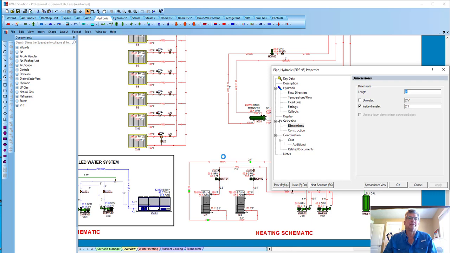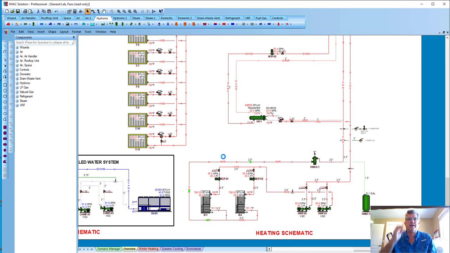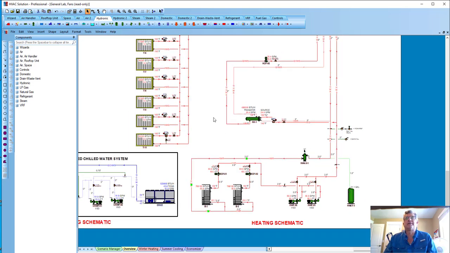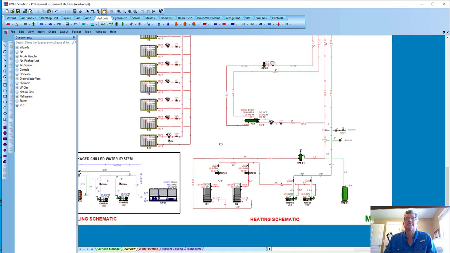But in many cases, copper pipe has a very thin wall, and so that inside diameter on a 2-inch is bigger than a 2-inch PEX piping that has a thicker wall and has less free area on the inside. So that's basically how you can change all the pipe sizes to different types, or the inside diameter to something else.